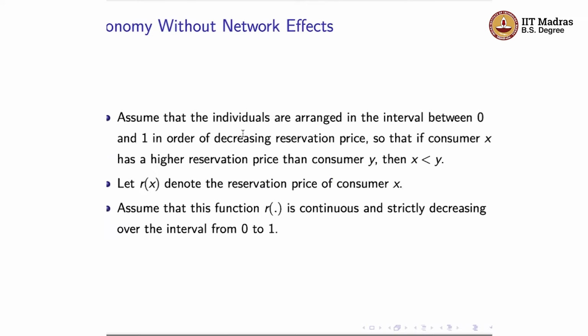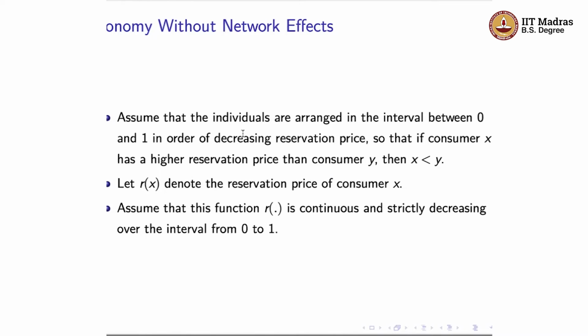Now, let's go back to how we are thinking of the consumers. Remember, we are thinking of each real number between 0 and 1 as representing one consumer. So let's assume that the way in which we have labeled the consumers is that we have arranged them in the order of decreasing reservation prices, right? So what that means is that Miss 0.2 has a higher reservation price compared to Mr. 0.5. Basically, Miss 0.2 is willing to pay a higher price for the good compared to Mr. 0.5, right? So that's the way in which we have ordered the consumers. The higher your real number label, the lower your willingness to pay, right?